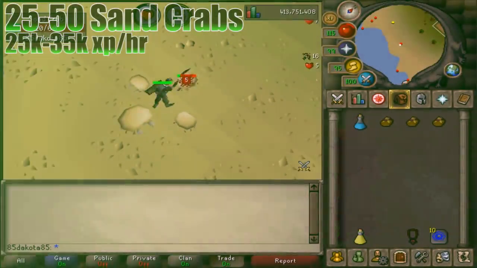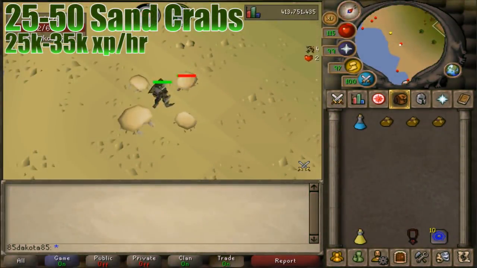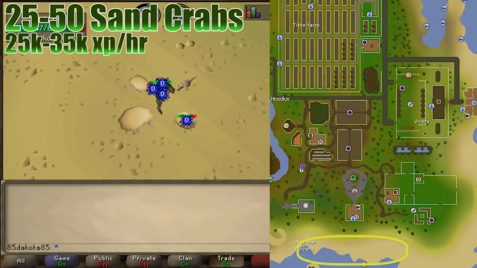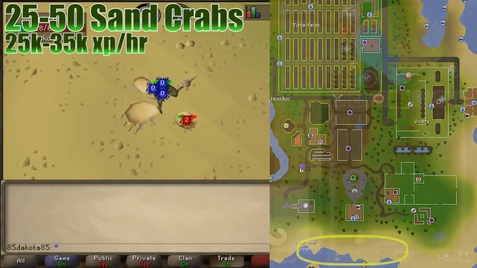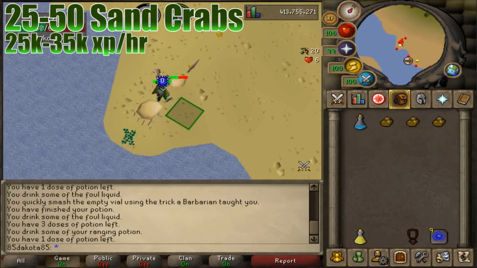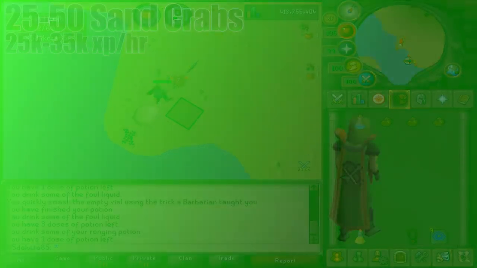20 to 50, I would move on to the sand crabs, which are located on the southern beach of the Hosidius house in Zeah. These crabs have terrible defense and they have 60 health, which means they're much nicer for camping out. At 30 range, you should be focusing on doing Animal Magnetism for your Ava's attractor, and at 31 range, you can switch from your throwing weapons to the crossbow upgrades. And don't forget about your dragon armor too once you're over 40 range.